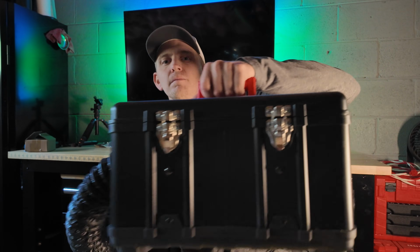Fall's here and it's getting cold outside. Before long it's going to be winter, so it's time that I get my diesel heater running in my boat. We have an enclosure on our guide boat that keeps our clients dry, but it doesn't necessarily keep everybody warm when the temperatures dip into the freezing territories. That's where this thing right here comes in.